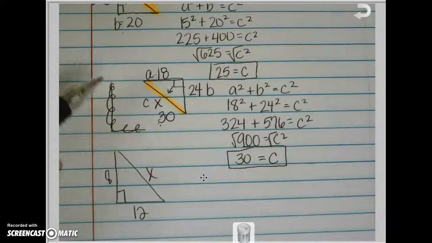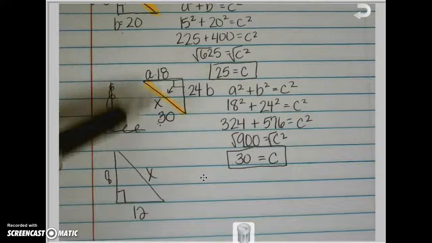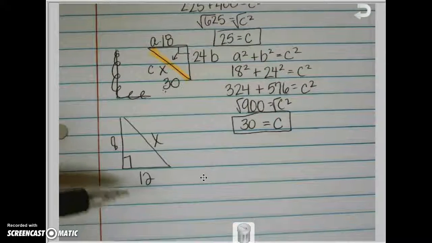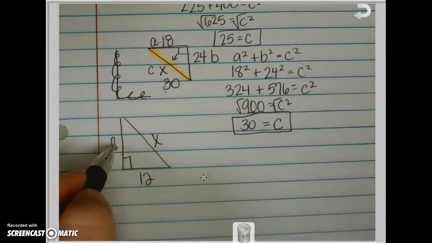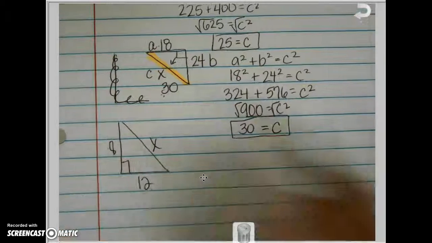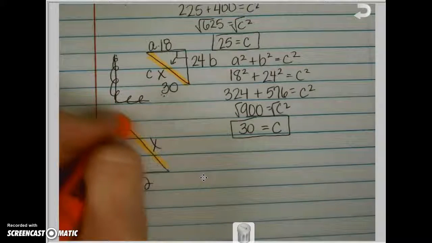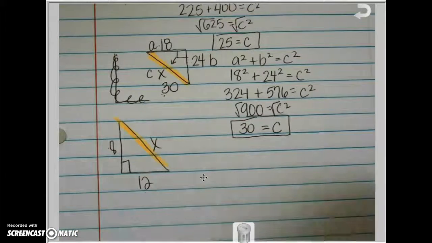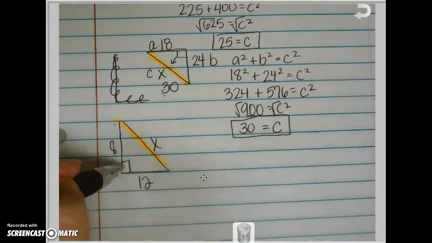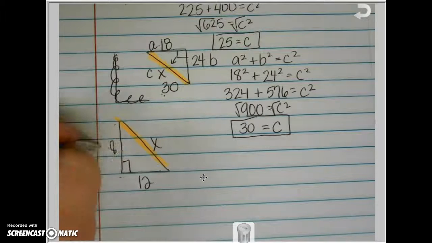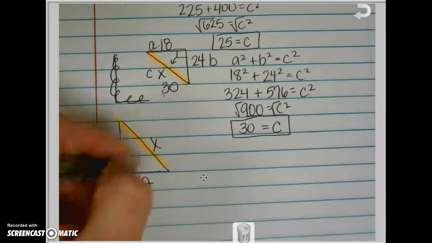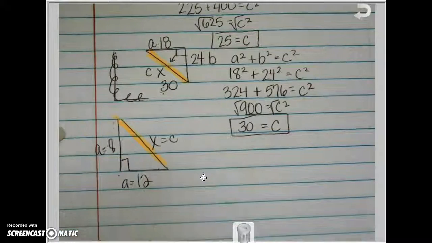Example 1 and 2 came out with some nice, easy whole numbers. Let's do an example where it may not always happen like that. So here we have a right triangle, and we have two legs, one is 8 and one is 12, and they want us to find the hypotenuse. And we know the legs are 8 and 12 because they come together and make the L, the right angle. So our hypotenuse has to be more than 8, more than 12. And we just need to know, what is that?